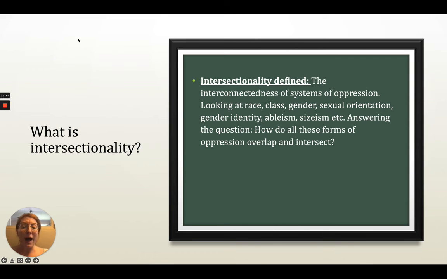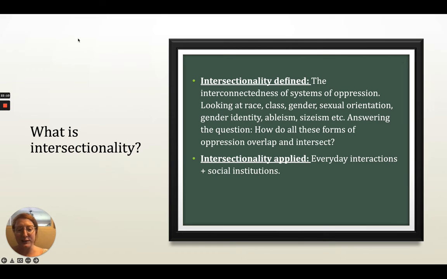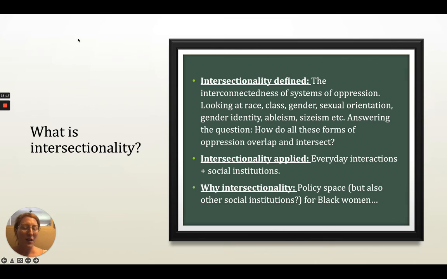And so we can think about how they overlap and intersect in terms of our everyday lived experiences or our positionality. And then we can also think about these things on a larger scale, on a macro scale, based off of social institutions. So what does systemic racism or sexism or ableism look like in education or family dynamics, religion, things like that? Which I just kind of talked about, intersectionally applied. But again, you can start to think about these issues in your everyday lives.